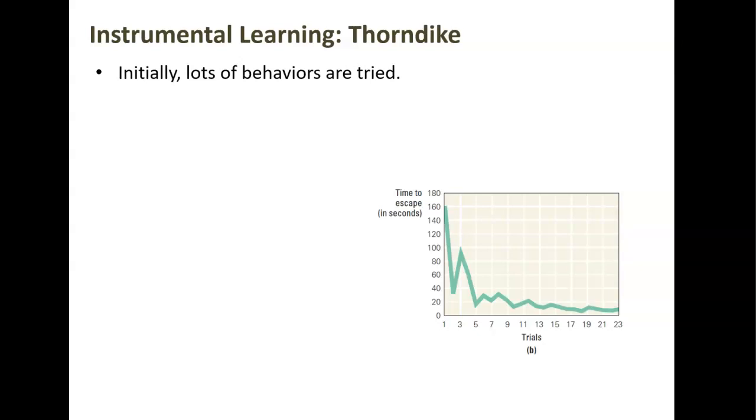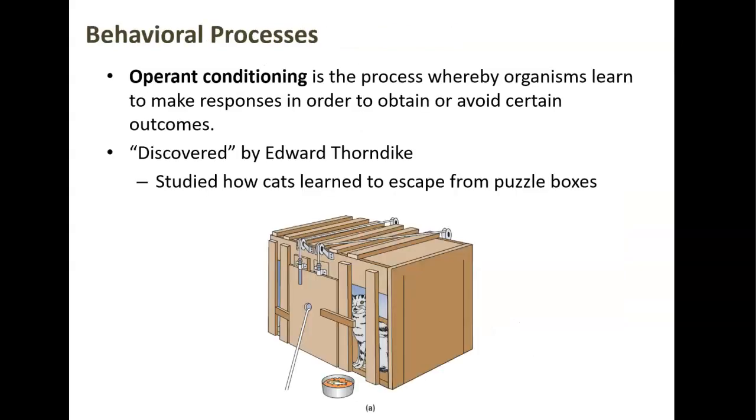Basically, what Thorndike's research did, and Thorndike actually called his brand of learning instrumental learning or instrumental conditioning. And the idea here behind instrumental learning was that initially, if you take, and this is for any task, but here he had these cats, and they were stuck in these, what Thorndike called puzzle boxes. The box was just equipped with a lever that if the cat eventually steps on the lever, they can open up this little door, escape, and get the food.